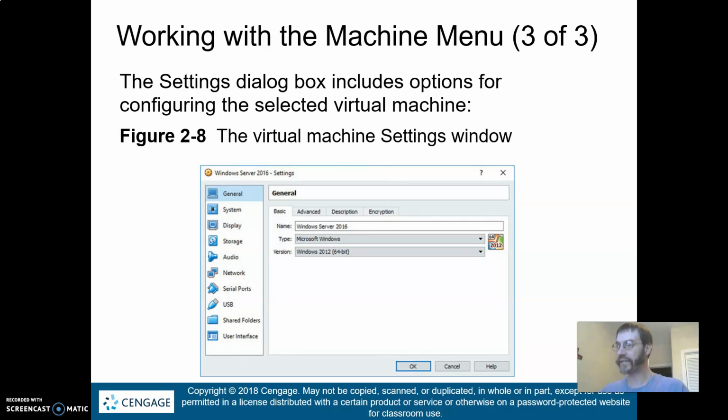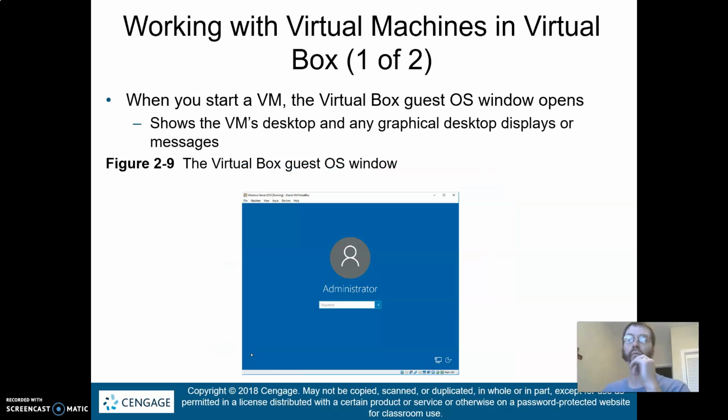And so there's that. In terms of working with those virtual machines, when you start a VM, the guest OS window opens. You can think of this in VMware terms, this is the console. It'll show you the VM desktop, whatever is going on there.